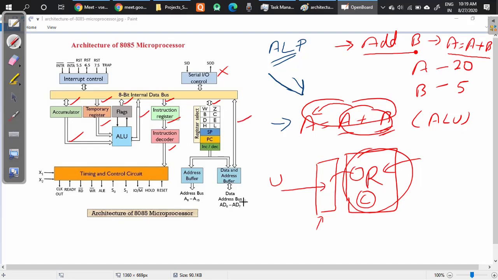Yes, okay. One more: this arrow you have not understood. This I will explain in the next class, because as the time is ending, we'll understand that in the next class. One more thing: have you understood these arrows? Just confirm me.